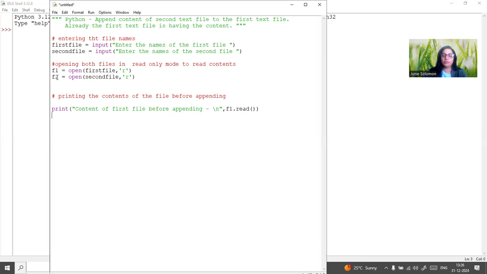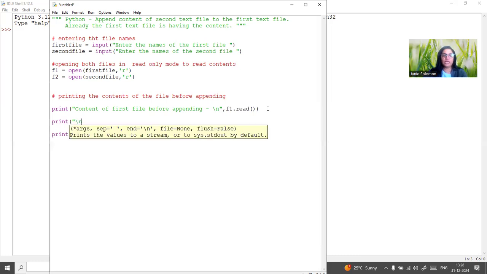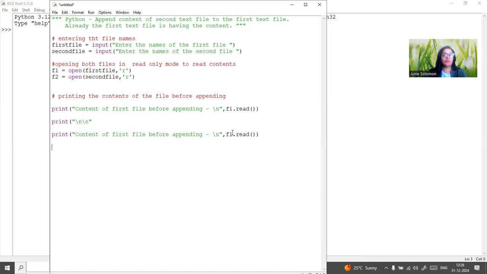Same scenario for the next file. I'll put one small space so that you guys will understand. I put \n here so that a little space will come. So this is the second file. We are not appending the second file yet; we are putting it into the first file, so this is before appending to the first file. The second file is F2. F2 is also read and shown, right, guys? I didn't do append here. Right now I'm just printing it out. So reading is done.